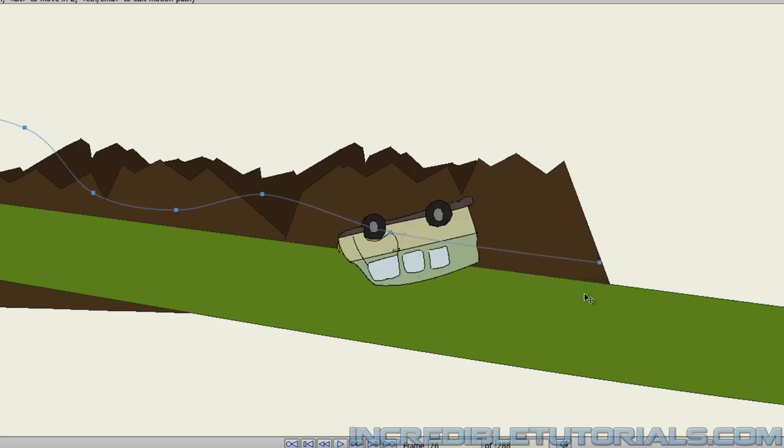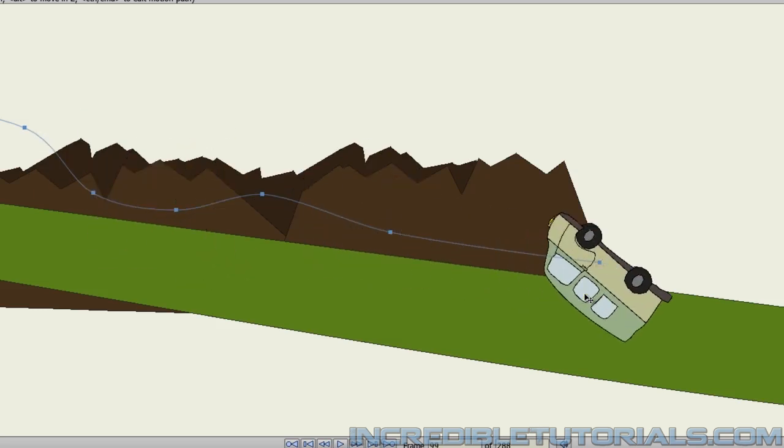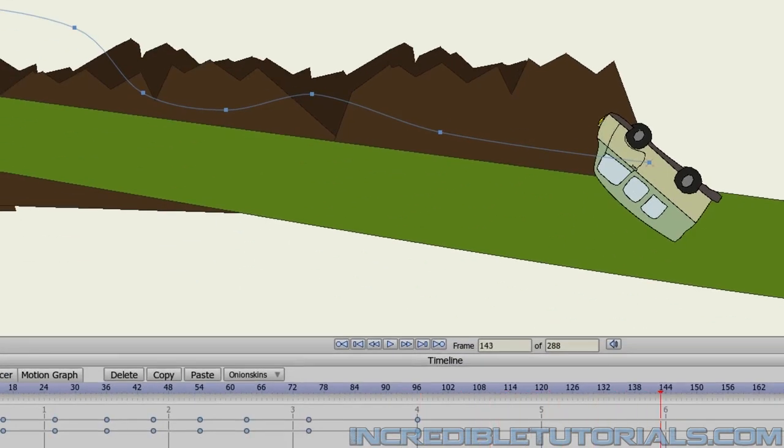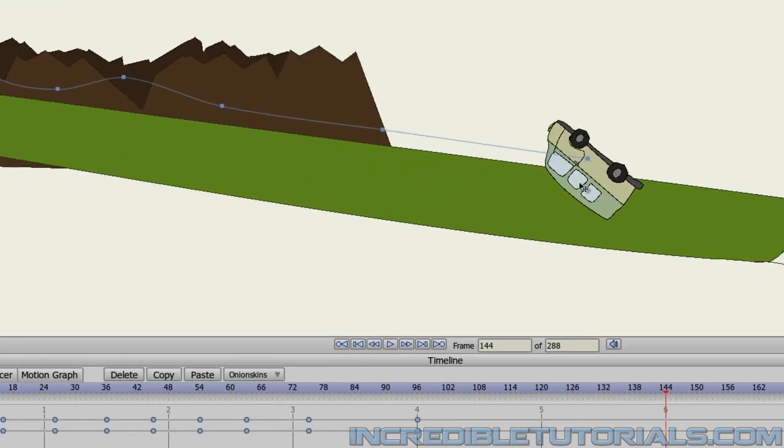So right now it's starting to slide. It's tumbled. And it's now coming to the point where it's going to be sliding down the hill because it's no longer tumbling. And now the van can keep moving to about 144. So it can go like this.